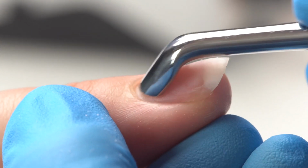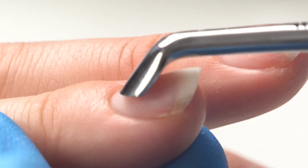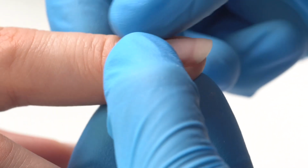This is probably one of my favorite techniques because it is very gentle and yet you get to see this beautiful instant gratification. Boom. So see that versus not doing the back roll? See how much more opened up this is? Dead skin cells are up and off the nail plate.